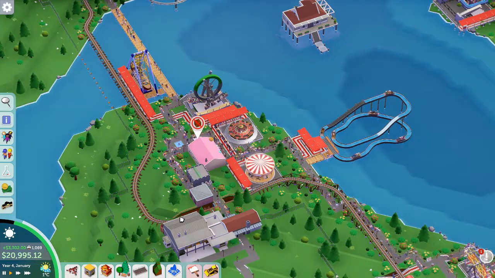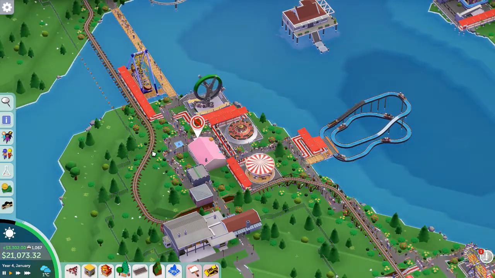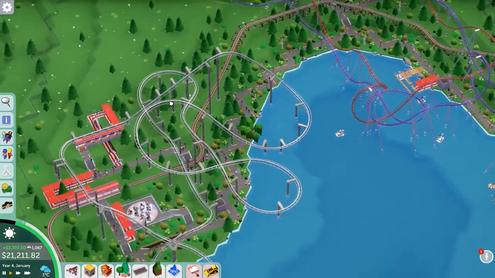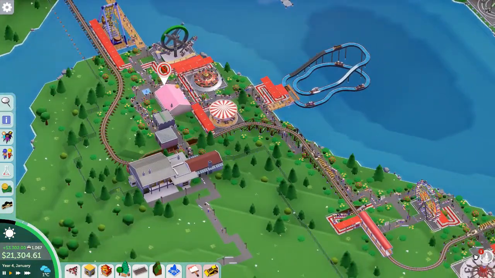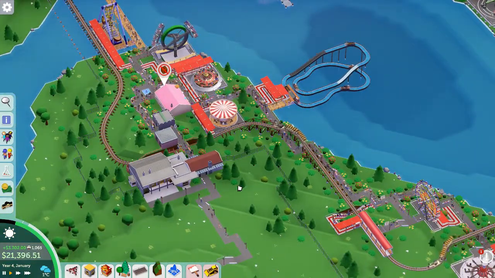So you could, of course, delete the entirety of this railway and use the money that you get from deleting it to make this side of the park fancy a lot faster. And then if you need to, you could start opening up further sections later on, and then you wouldn't have quite so much trash to clean up, and that might make it easier to get your second gold medal. But let me show you what I did.